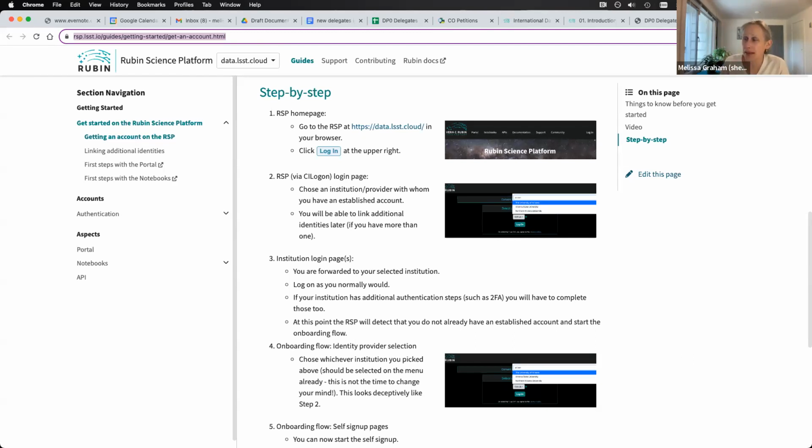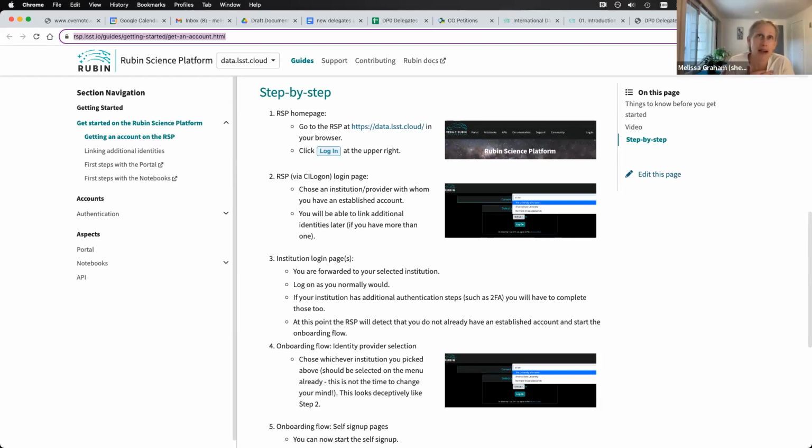And as you work through the step-by-step guide to getting your account in the Rubin Science Platform, if you end up with questions, just pop them in the chat and we'll try to help you live so you can get all set up today. The process is essentially going to be you provide an email address and you choose an identity provider. If at all possible, please just use your institutional affiliation as both your email address and your identity provider. That makes it a lot easier for me to confirm your data rights and approve your petition.